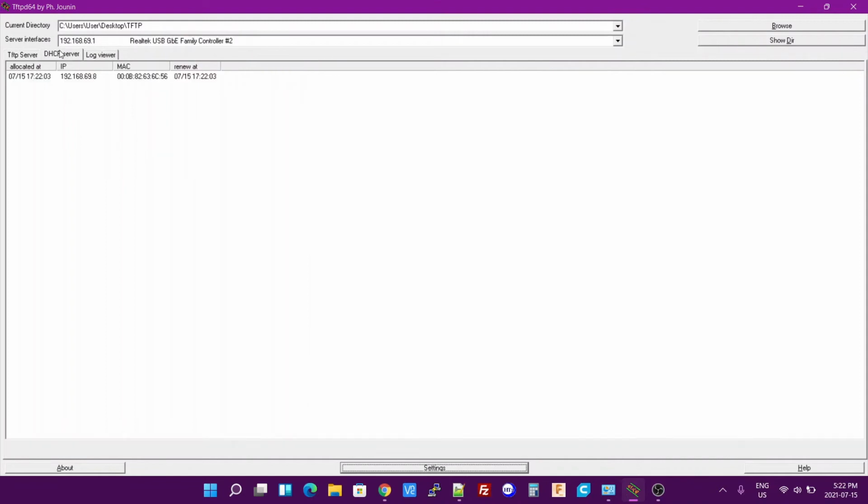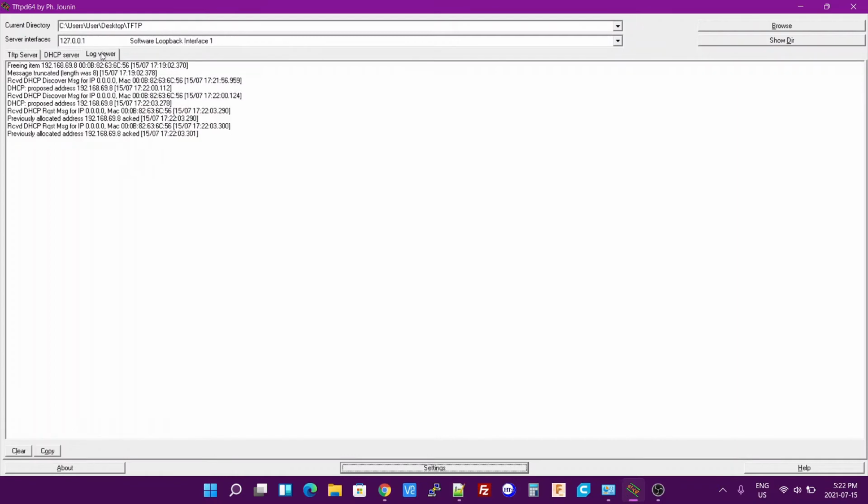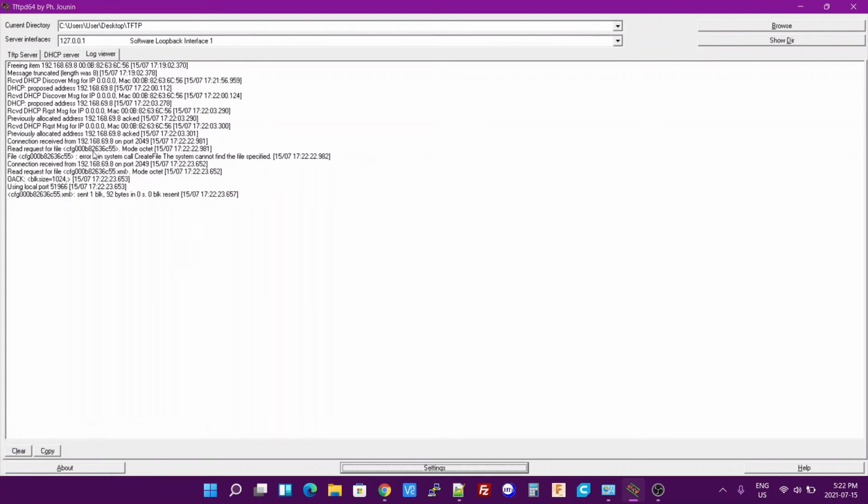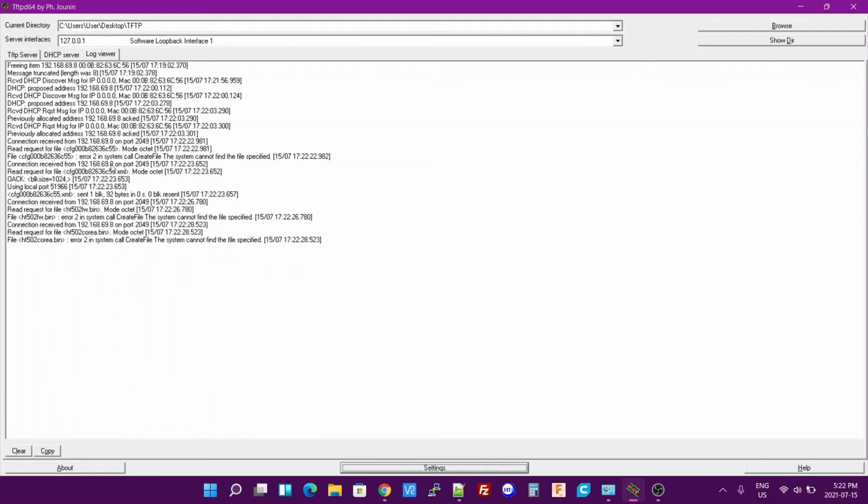You can go to the DHCP server. I just reached down and rebooted the device so you can see it come through. The logs here are going to show DHCP address stuff. And then eventually what you're going to see in a moment is you're going to see the unit ask for some files. This is the TFTP side.